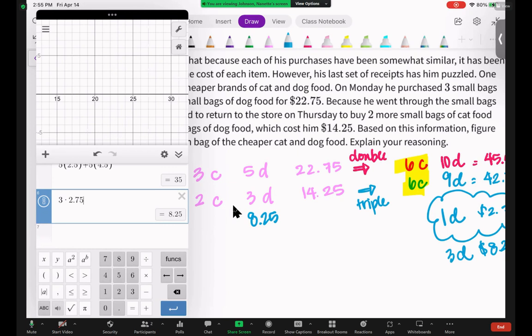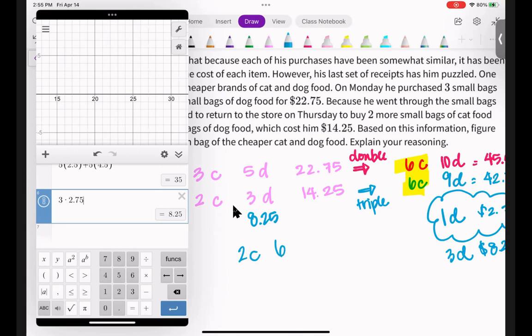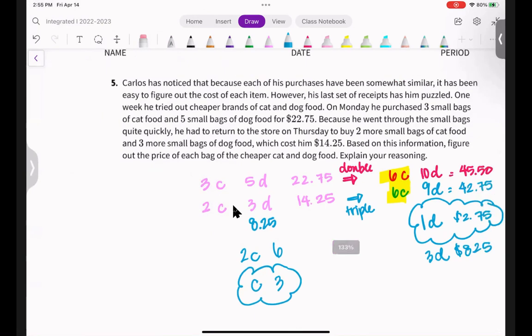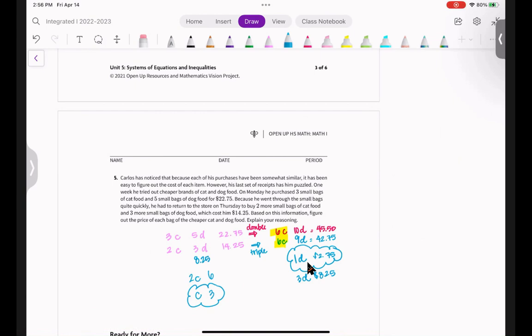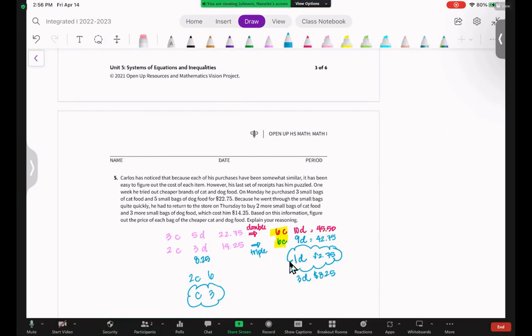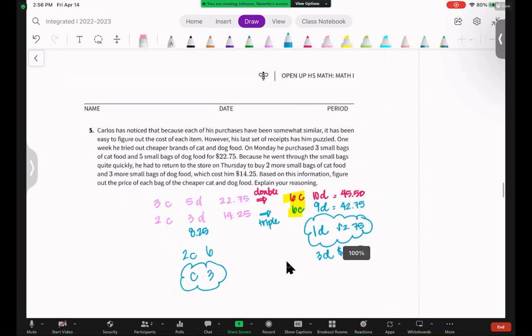Oh, that means the rest is going to go towards cat food. So how much is the rest? So if you said $6, good on you. So that means one bag of small cat food is going to be $3. So there's my answers for that. So mathematically, I will show you how to write this out. But really what I want you to do is kind of lean on this idea of, oh, I can double my purchase, right? At Costco, if I bought one bag of dried mangoes and it costs like $8. If I bought 2 of them, it would now be $16, right?